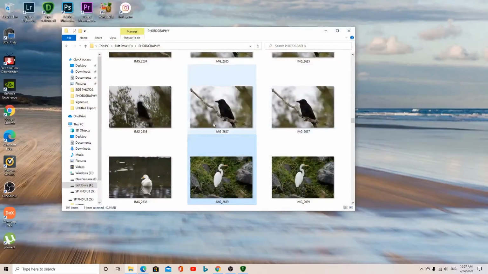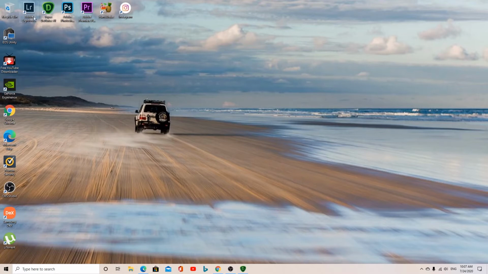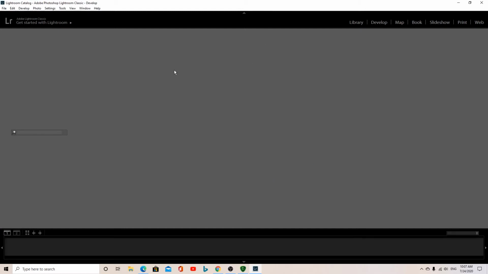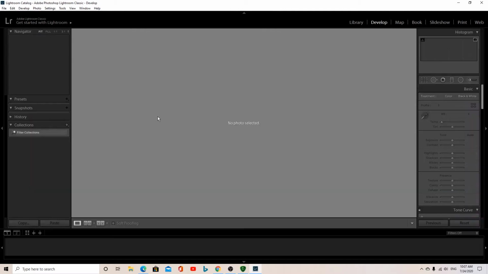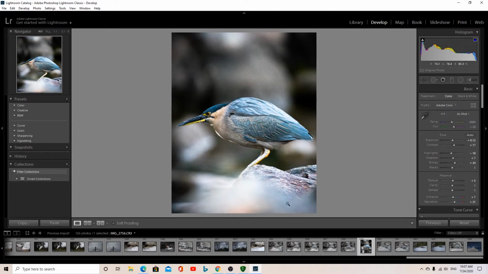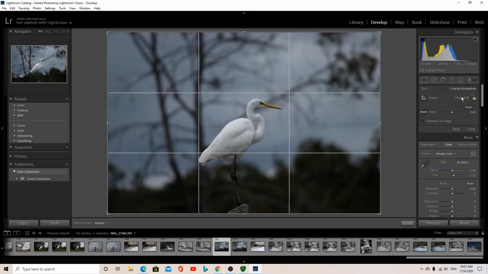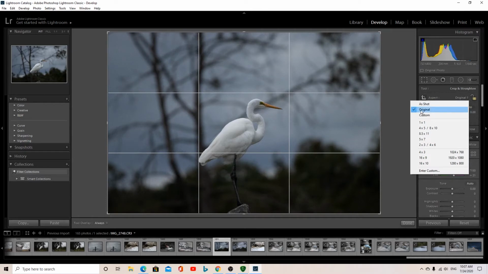So what we are doing, we open Lightroom. So I'm just going to open Lightroom. If you are using Lightroom, everyone normally knows. So for example, I edit this photo, so I choose another photo, exactly what I'm talking about. For example, let's work on this photo, okay? When you open your photo, you have to go in here, and this is original, so we have to cut it to 4x5. This is the exact size for Instagram and Facebook in high quality.